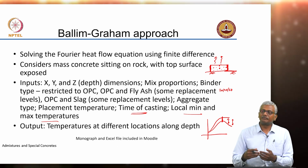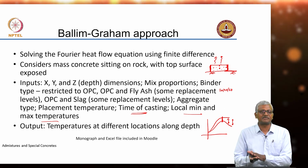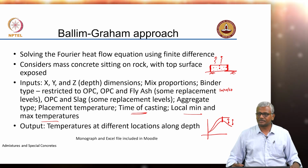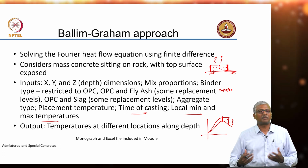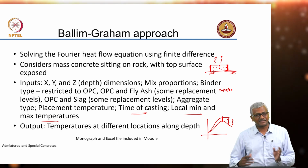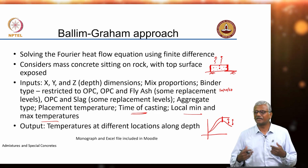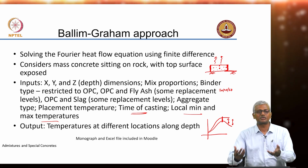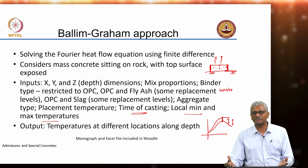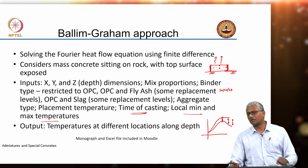Later, of course, we found out that cracking was not just because of the temperature differential, it was also because of base restraint, because these members were planned as very long rectangles. So, they were planned as rectangles of 27 by 9 meters, and they nicely cracked into 9 by 9 meters. So, it gave us a clear idea that okay, when we cast the new slabs, they should be 9 by 9 meters. After that, we took all 9 by 9 meter slabs, everything was perfect, no cracking happened later. Plain concrete, no steel at all, okay.